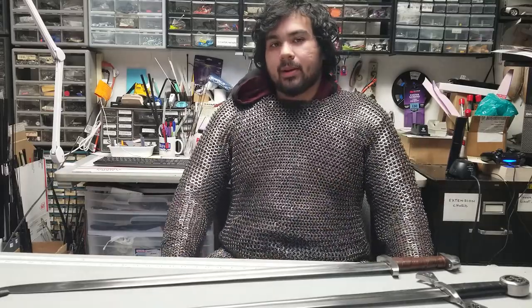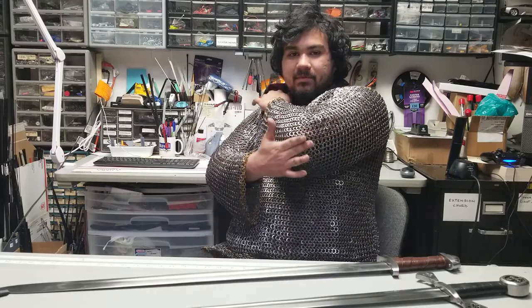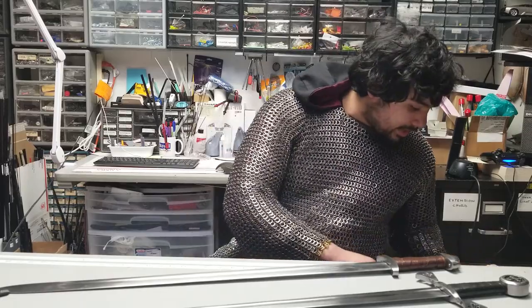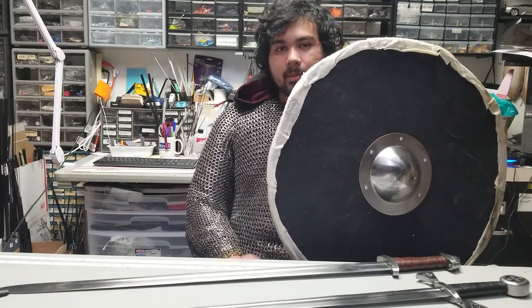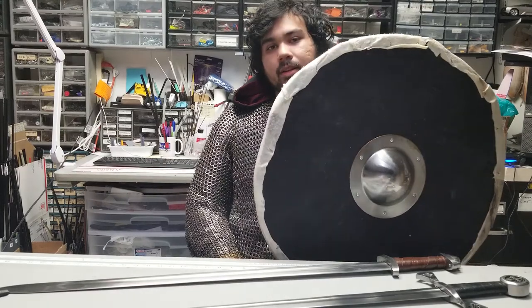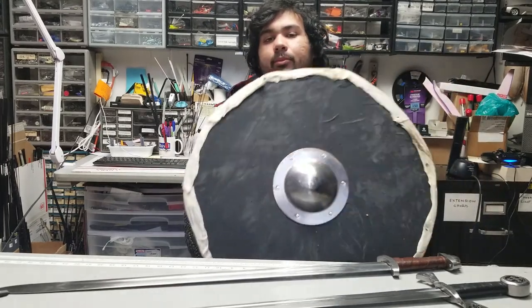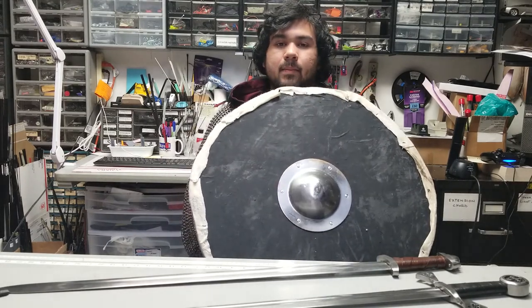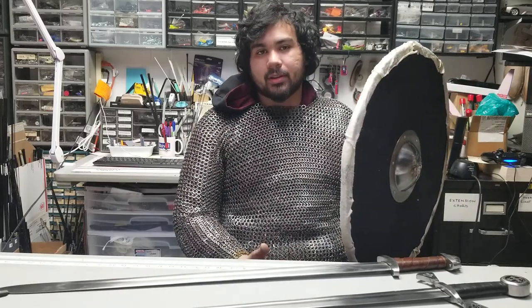A caveat for the Viking period specifically: while they did have armor like this, the difference is they didn't have a full sleeve — it would stop maybe a little before the elbow, or in some cases more like a t-shirt. But that doesn't mean that their arms were exposed. Warriors in the Viking era of various cultures, not just Scandinavian, would be using round shields — typically between 24 and 36 inches, most commonly 30 to 36. The smallest ones were roughly 19 to 20 inches, the biggest about 41 to 42 inches.